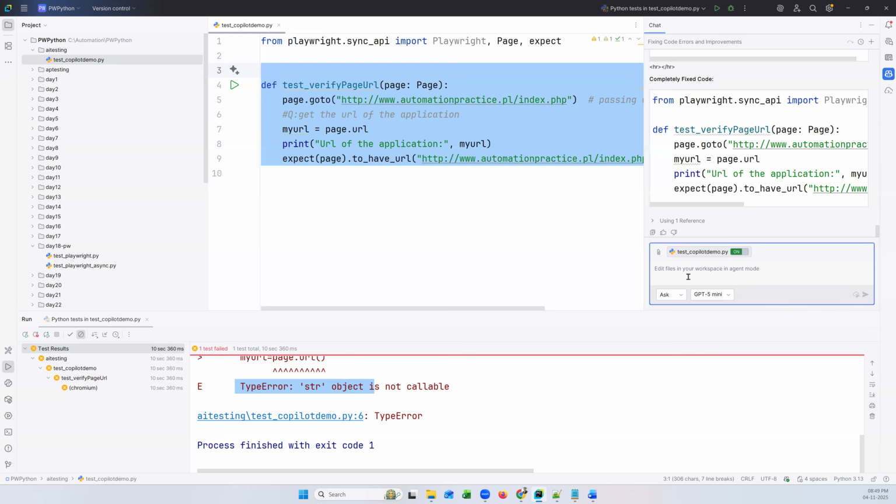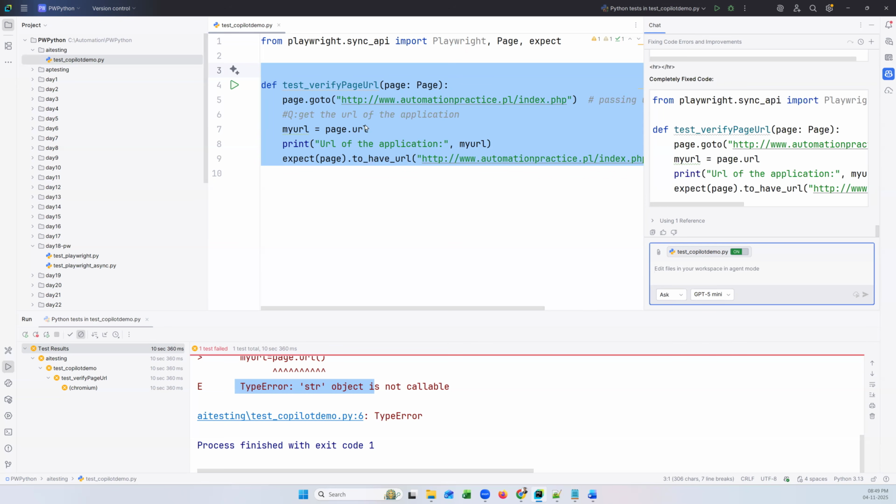So we don't need to go to an external tool like ChatGPT or Gemini. We don't need to go and log in there. So directly with this, which is a built-in tool. Copilot is a built-in tool which is available for every IDE. So without going to another window or without going for ChatGPT or any external LLMs, we can directly use this Copilot inside the IDE itself.